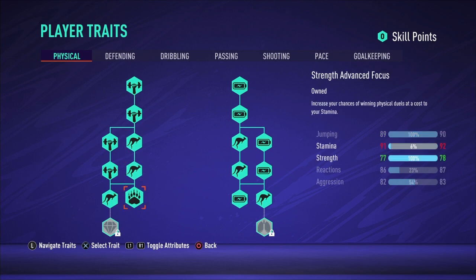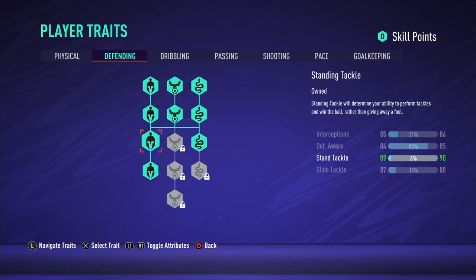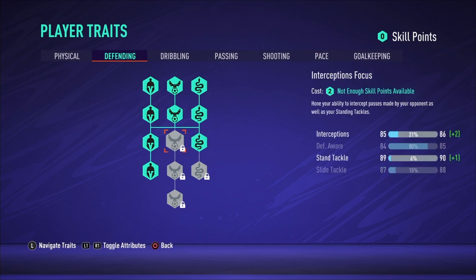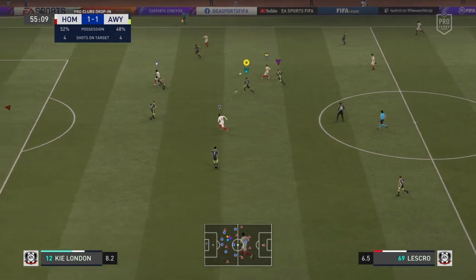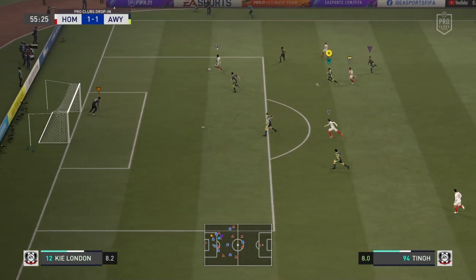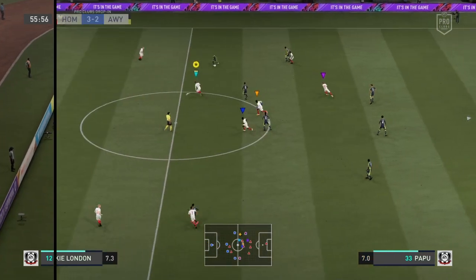Now getting into the trait section of it, I'm going to show you a little bit of physical, a little bit of defending, followed by a few clips. Now on the physical, I have all of them bar from solid player and second wind. Second wind being absolutely not needed with a stamina of 91. Now going on to defending, I've got all of them bar from interceptions and a little bit around the defending focus. As you can see, it's not necessarily needed. Check out these clips.